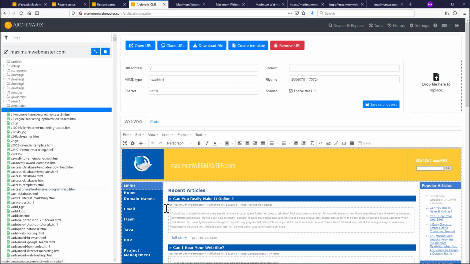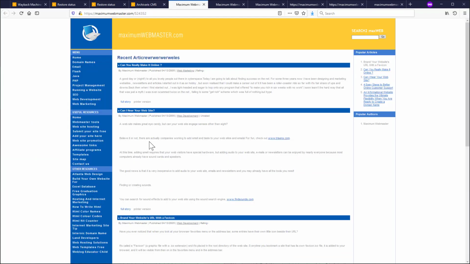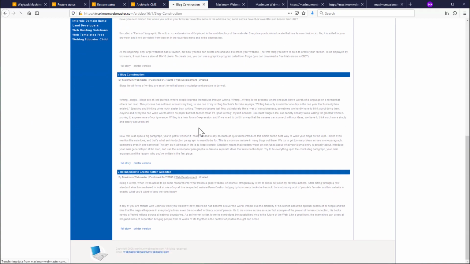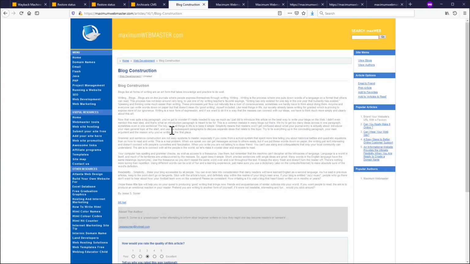You find the page that you like. So for example, let me go back here to the website and let's click this block construction. Okay, so we will take this page and we want to create many pages that will look the same, that will have the same design, but they will have different content. And we do not want to change a lot of things in every page.